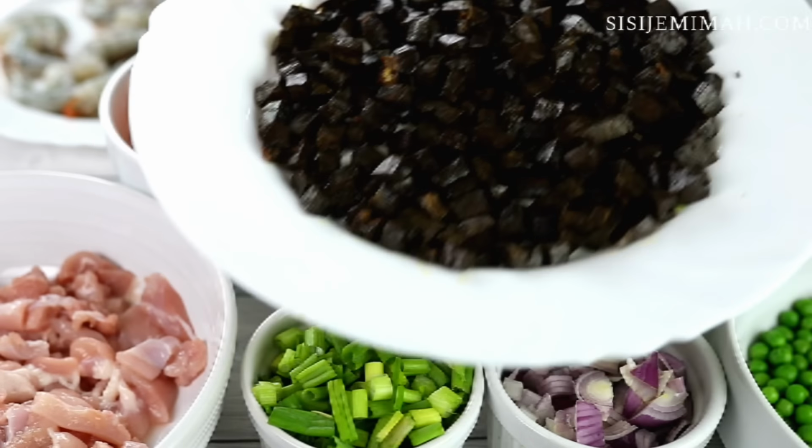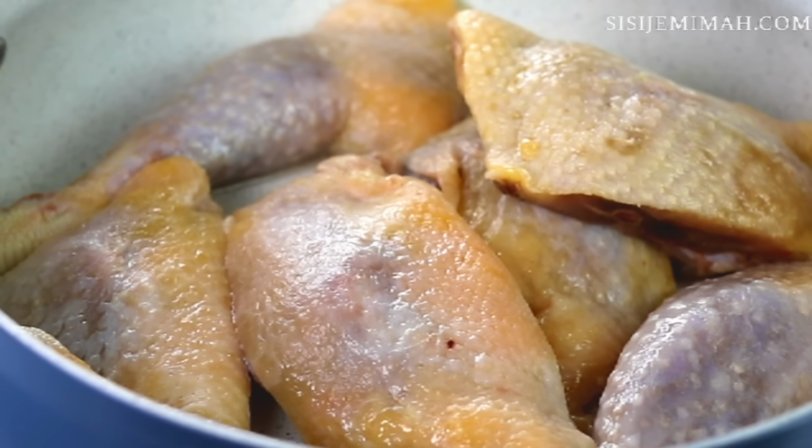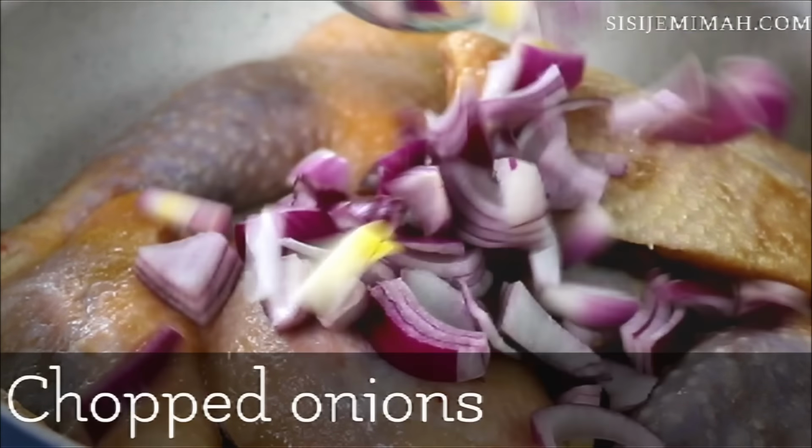And as you already know, there is no Nigerian fried rice without chicken broth. So we're going to be boiling some chicken. This chicken, bear with me, I tried to defrost in my microwave. I didn't realize that it had already started to cook. That's why it looks a bit funny, and also it's very fatty. I didn't realize it had such high fat content, but it's fine.